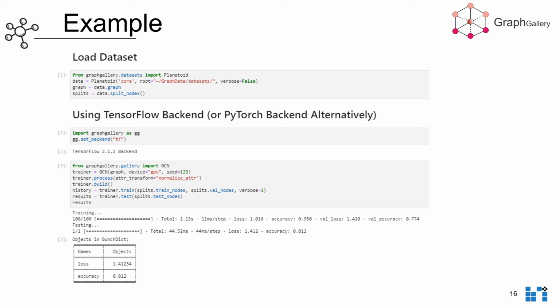Here's the code for the whole procedure mentioned above. First, we need to prepare the graph and split it into training and testing sets. Then, we can specify the deep learning framework in one line without modifying the code below. Finally, we build up the model and run. Our experiments show that the implementation is reliable with fast coding.